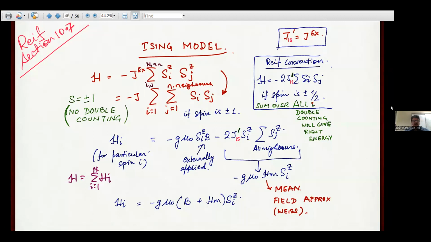Okay, so welcome back. We continue with our discussion on ferromagnetism, the Ising model, where we had discussed the Ising Hamiltonian and what it does in the previous class. Basically, if a spin is pointing up, it is trying to pull its neighboring magnetic moments or spins to point in the same direction, and if neighboring spins point in the same direction, then there is a negative energy cost, meaning the energy is reduced.